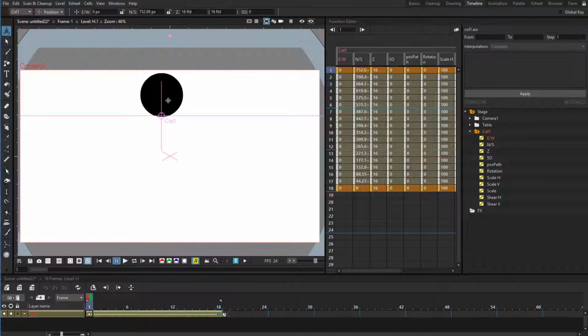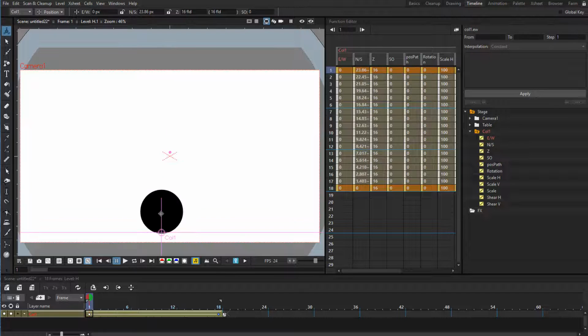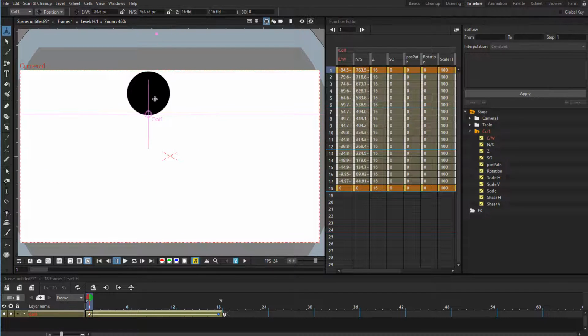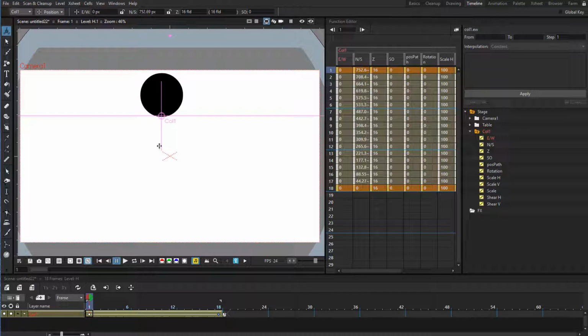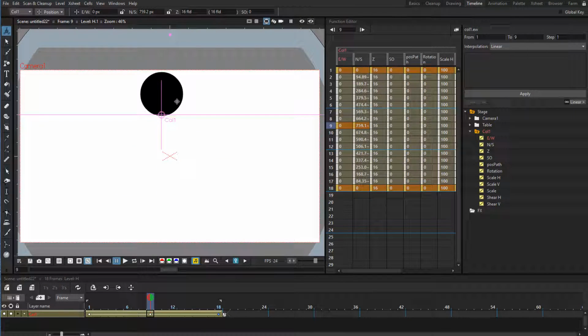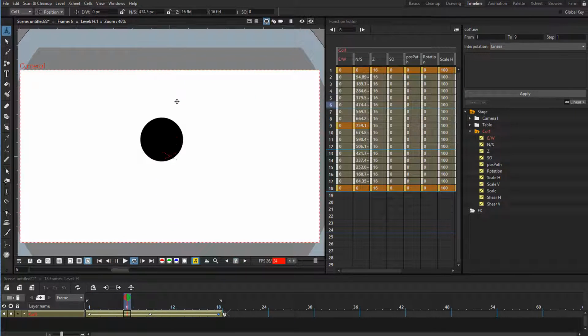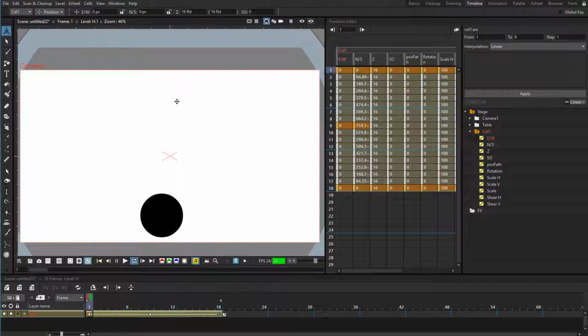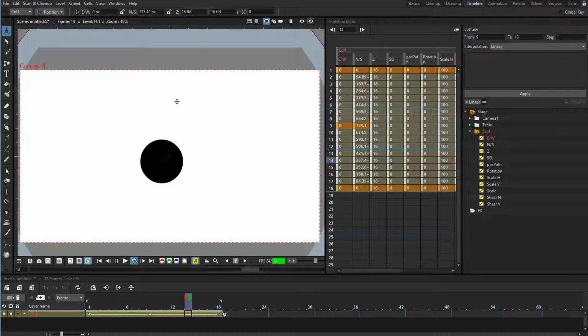I'm holding Shift just to stay on the same line, to not move it left or right. So we're going to choose somewhere in the middle at frame 9, hold Shift and drag up, and we have another key position. And if I now play the animation in a loop, the ball is just going up and down.